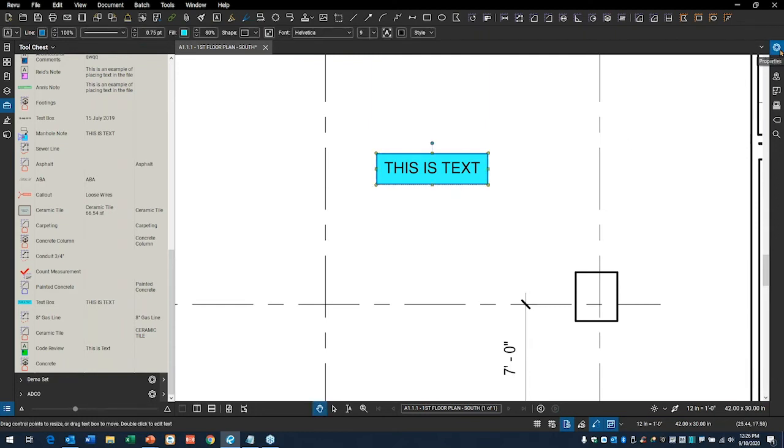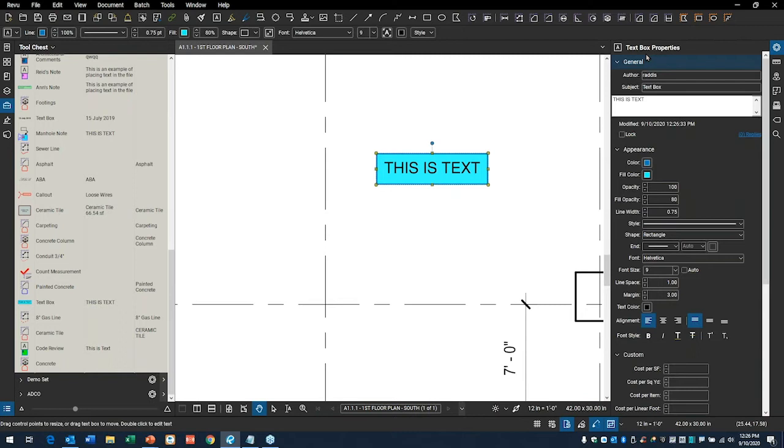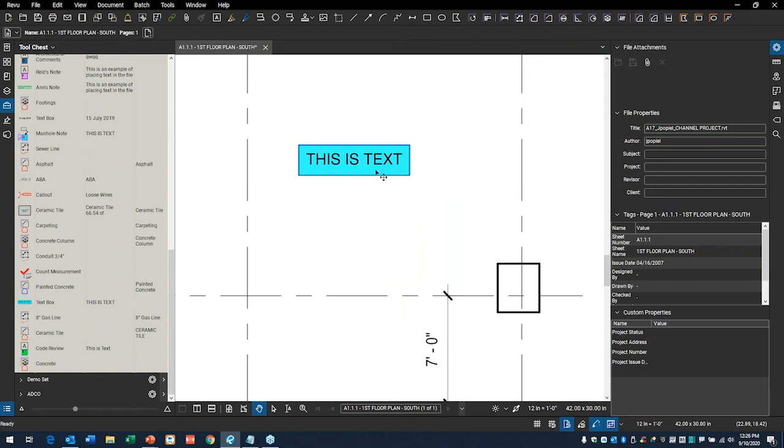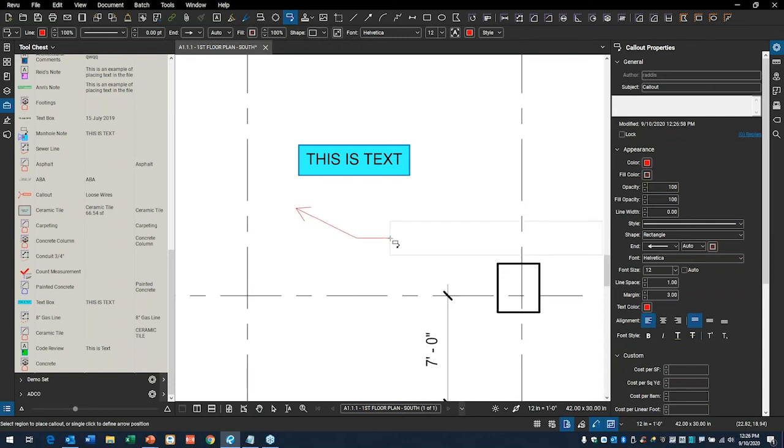Let's go look at the properties for that. If you look up here at the top, it says that it is a text box. Now, if I decided that I really would like a leader on that, well, in previous releases, you couldn't do that. You'd have to come over here, grab this, put in a call out.